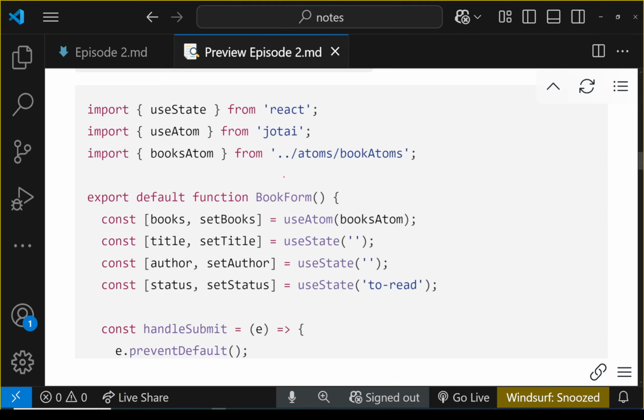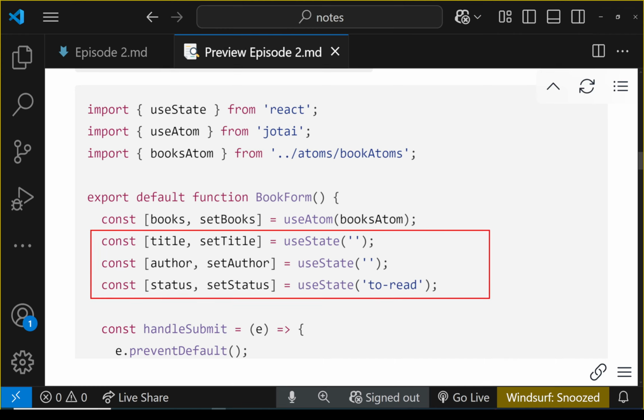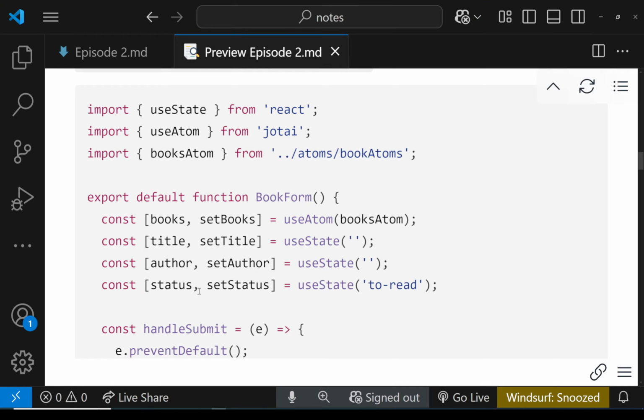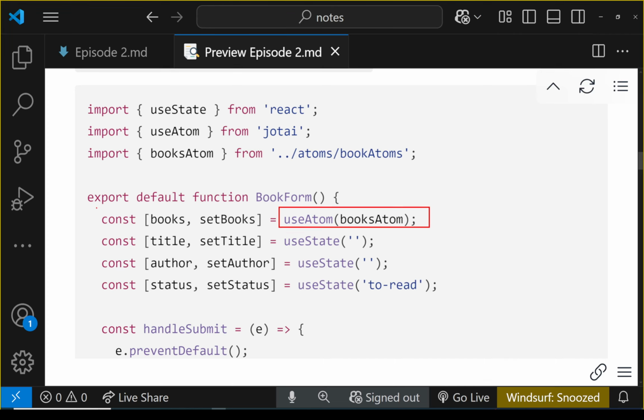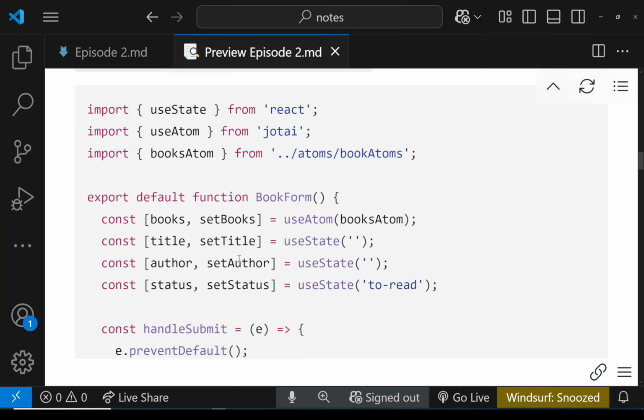So this is, of course, very important. As you can see, we are creating some local state for the properties of a book. For example, title, author, status. We are using useAtom to access that array called books. And not only are we going to use the values, but we want set books because we want to update the values inside of the books atom as well. We want to be able to add some books to it, right?